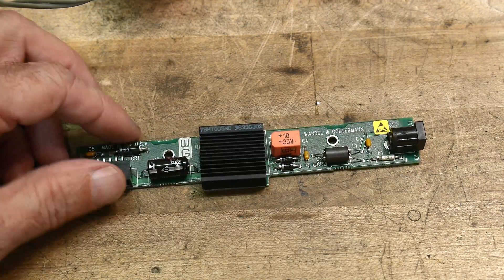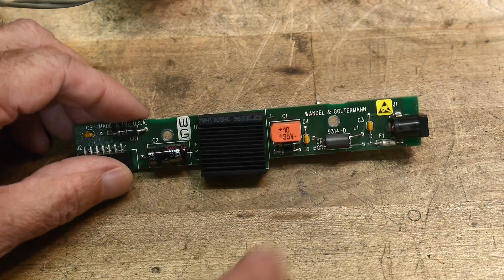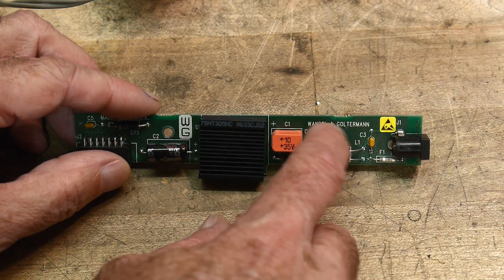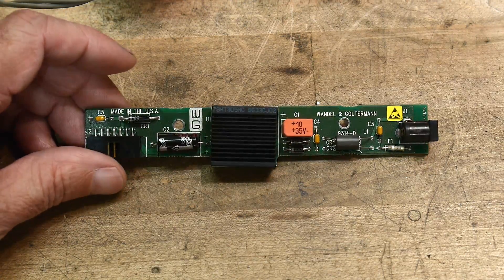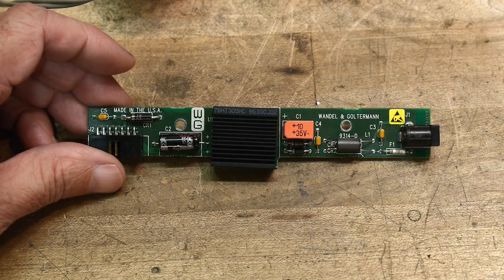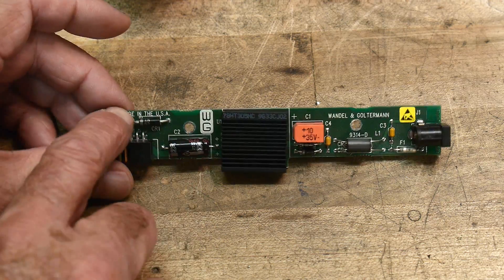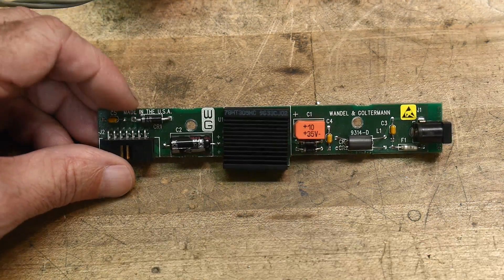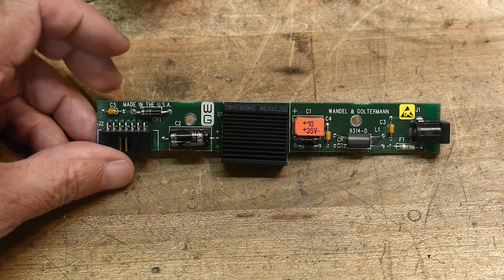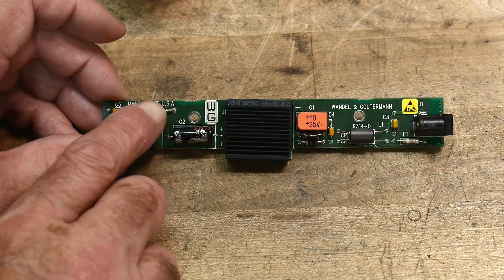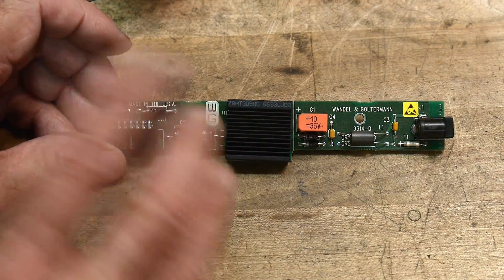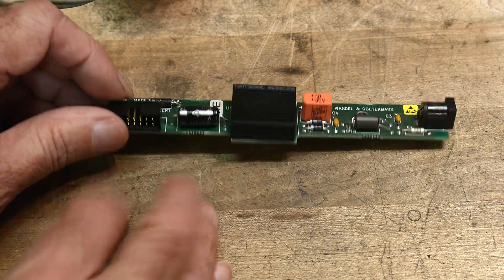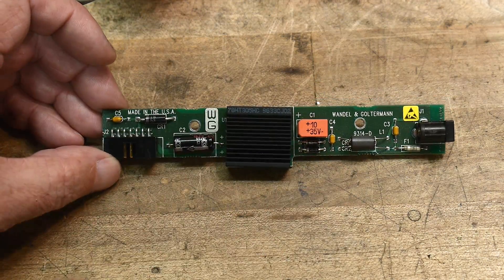And I don't remember what the equipment was. I don't know why I threw it away because it's a Wandel and Gutterman, which is like super high-end German test equipment. Really good stuff. Anyway, this one says made in the USA. That's interesting. So maybe it's not German. I don't know. I know that they purchased WaveTac back when. But they're a real dyed-in-the-wool test and measurement company, right?